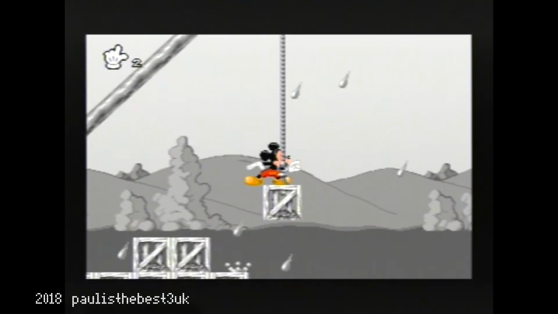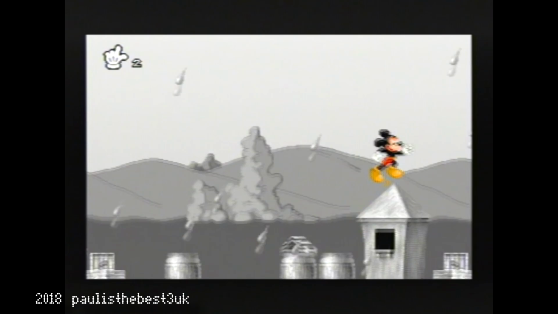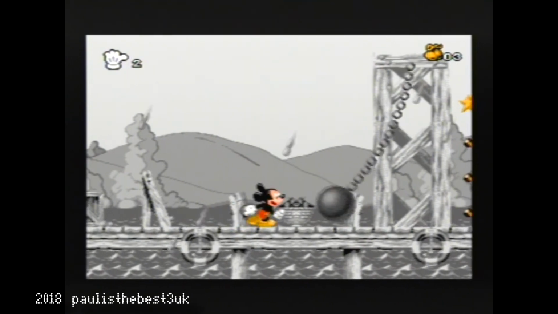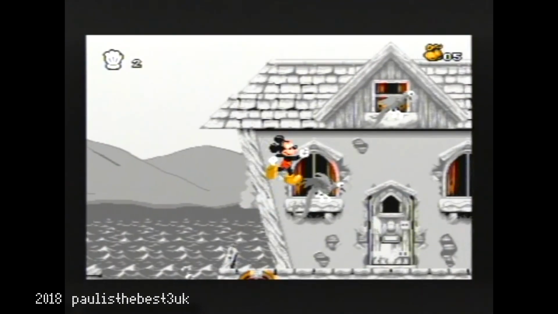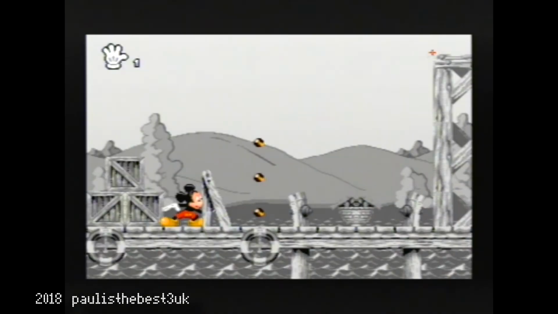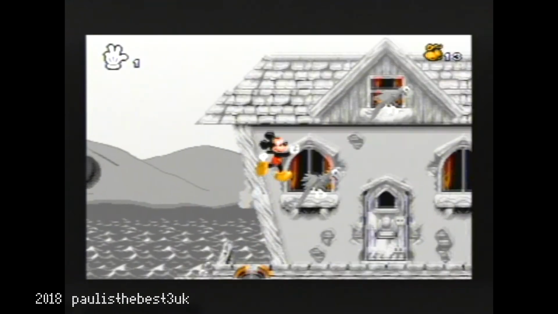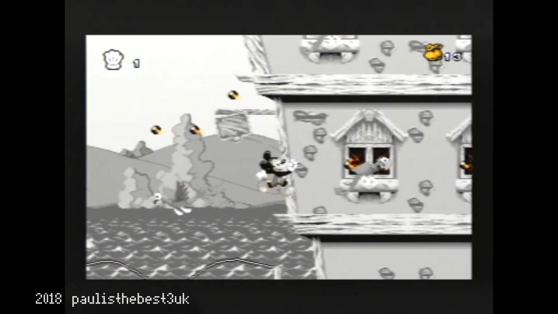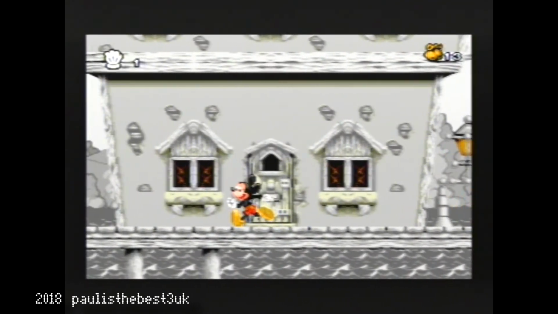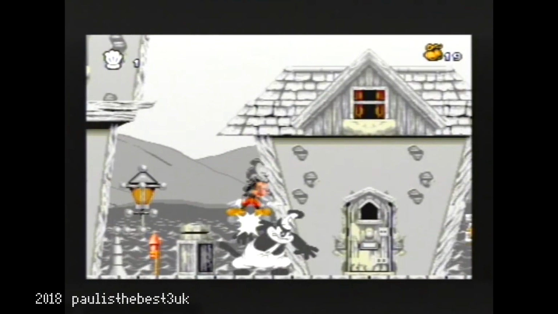So I've got onto this platform, the crane's going to take me across. So this is how you do this bit. And then you're on to the next scene. I highly recommend this one. This one has got great graphics, great music, and very fluid and nice animated detail to the sprites. Very good. 9 out of 10.